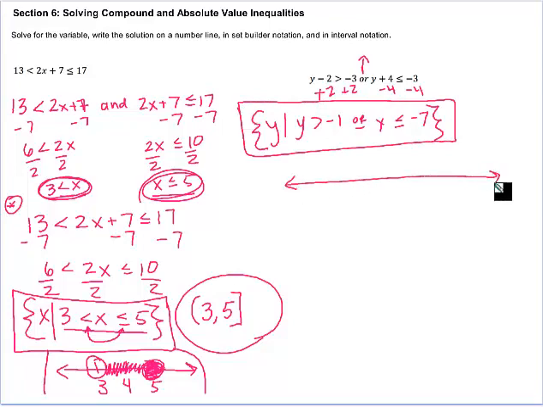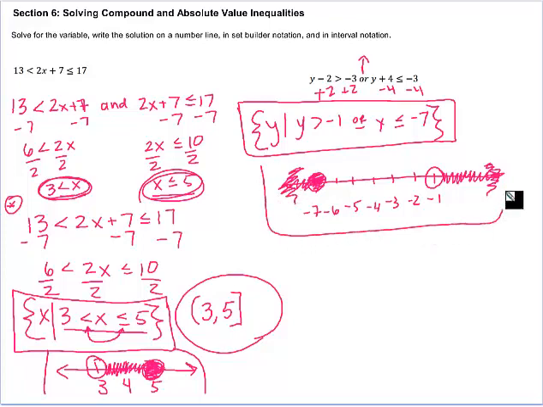Okay, now on a number line, you need negative 1 and negative 7. So there we have negative 1 and negative 7 on there, and you graph them both. So if y is greater than negative 1, that's an open circle at negative 1 going to the right. If y is less than or equal to negative 7, that is a closed circle at negative 7 going to the left. So there's your number line. Notice both graphs are graphed on there, and they're both all included.